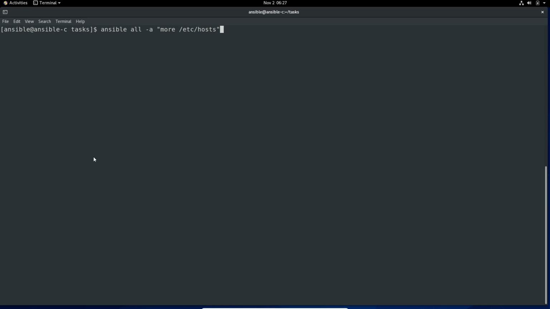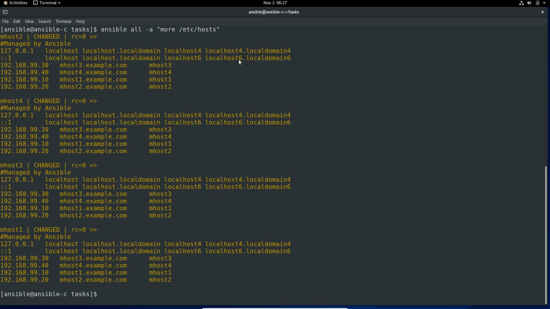This is all we need to provide here. So here we have output as expected. On every node, this file has been configured. We can see our comment on the top, just to give an indication this file is managed by Ansible. We also have default entries.